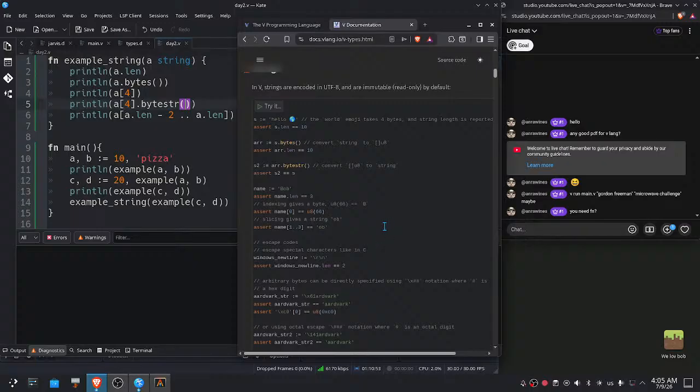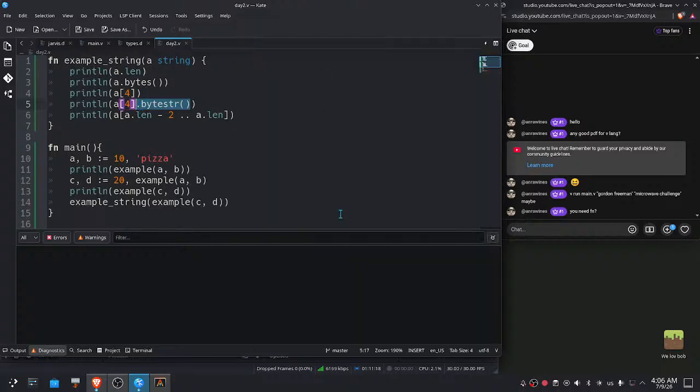Convert U8. So I'm guessing it's just giving me an index of it. Slicing gives you a string. Indexing gives you a byte. So if you take an index of a string, you will always get a byte. Ooh. I guess that makes sense though, because you wouldn't actually be able to, but like, let's say we have, let's take A2.